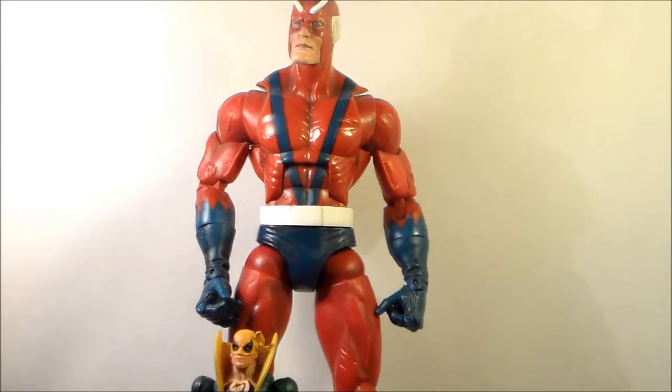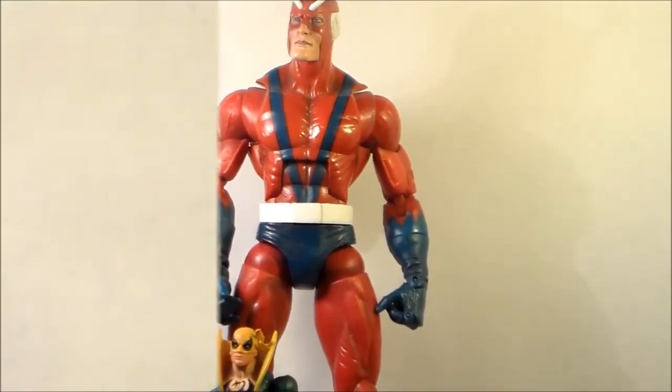This definitely works with MSDs, which are multi-scale displays, if you're into articulated comic art. It works really well with figures like that new Wasp from the Marvel Universe Infinite Series Wasp — really works good in scale with this figure. So now that we've had a size comparison, let's get into the detail of this figure next.